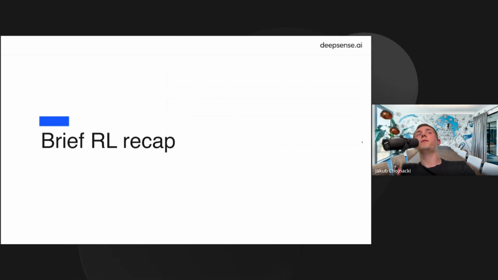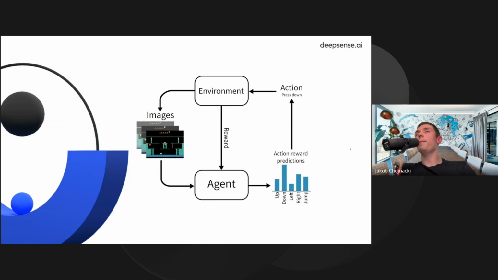Before we answer the why, I would like to make a brief recap of reinforcement learning, to ensure that we are all on the same page. I'm aware that most of you have seen this image many times, but I would like to reiterate that in reinforcement learning, we have 2 components. There is an agent, which is the sole decision maker, and the environment. You can think of the environment as the problem description, and the agent is the solver of that problem.